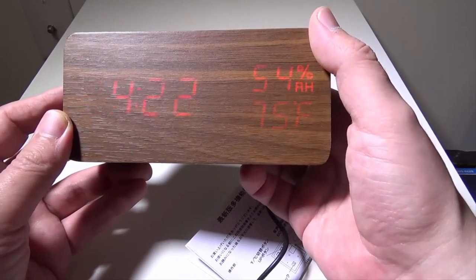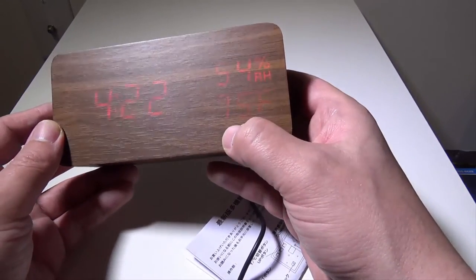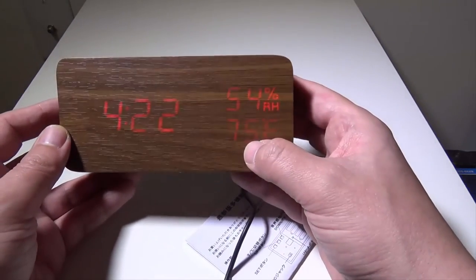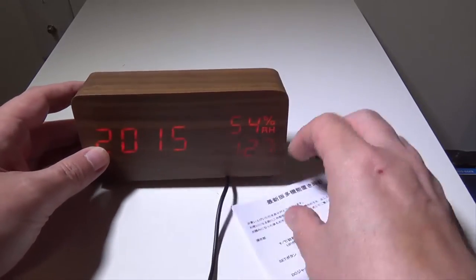There we go, let's set this real quick. Now it's at 75 degrees Fahrenheit, which is about right. I have my thermostat set at 73, so it's not too far off. Again, 54% humidity. Comes through very well, works very well.